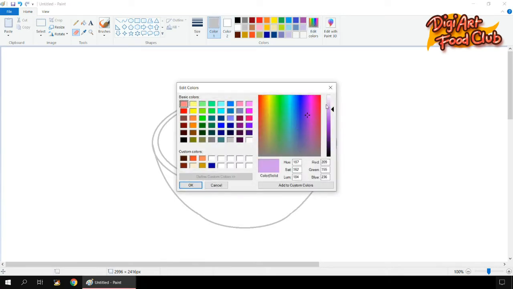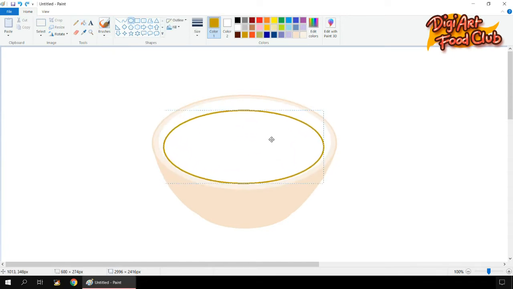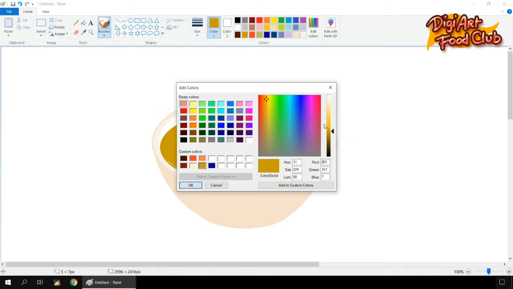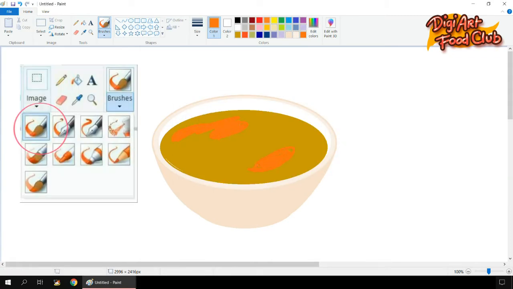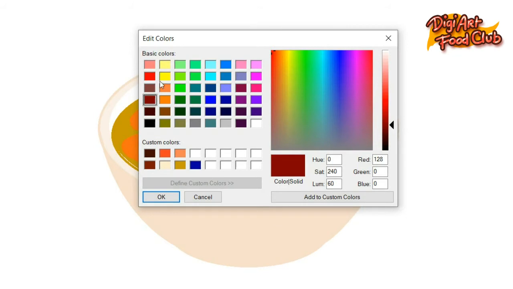Of course, you can choose any color, but for me, I'll use a shade of cream, or beige. We will make the mouth a bit lighter to create volume. And now the soup should follow the shape of the bowl, so we are going to make another oval. The color of the soup should be analogous or related with the color of the ingredients. And then we add some orange here that will tell the flavor. Doodling of orange, and now we add some sliced meat.